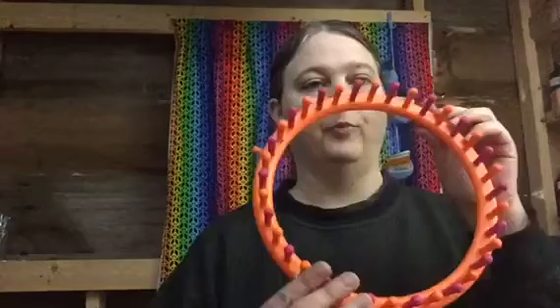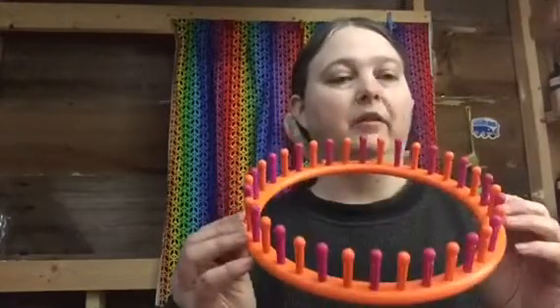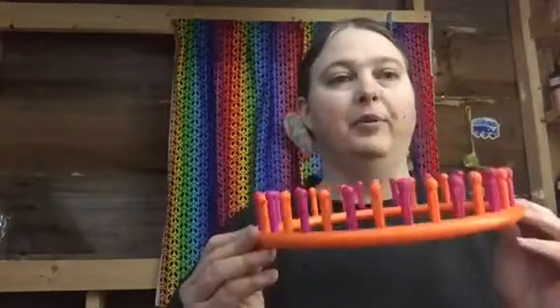The other thing I got this week — I asked on my crochet group if anybody had any knitting looms I could borrow. A friend of mine said she had been given some but couldn't figure out how to use them, so she brought them to me. We had to do a little bit of work on them because some of the pegs had broken off, which isn't a big deal. We also had to glue a couple of pegs in, and there are some pegs already glued in from the person she got them from. But with the loose pegs, I do have enough to use either the small or the large loom. I haven't a clue what I'm doing with them yet. I've already confirmed with another friend who was helping me last night that this smaller one is the one I would probably use for a stocking hat.